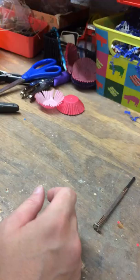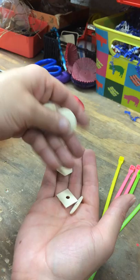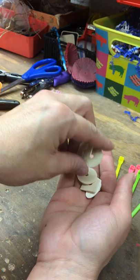After we get all the holes punched, I get all my zip ties that I need or more. And I'm sure you remember from the last video, I got all of these off of Oriental Trading. They're pressed wood. So they are not safe for birds, but I hide them and use them as anchors.